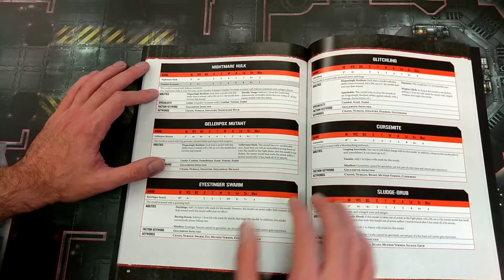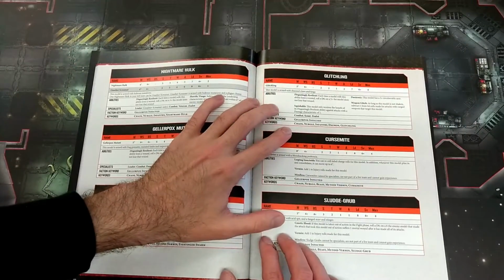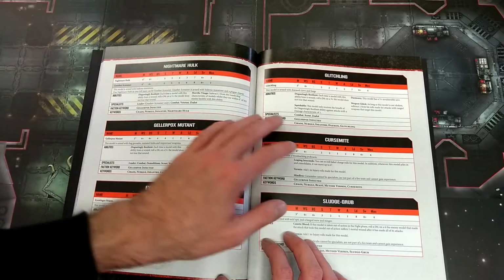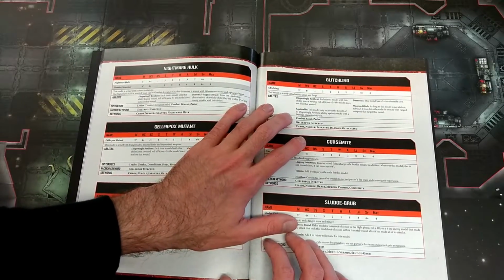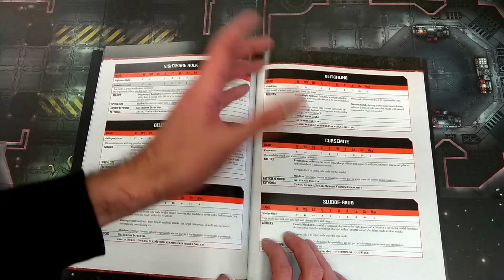On the surface, I think the Sludge Grub's the winner of those 3 mutoid vermin. Anyway, up to the Glitchling. Disgustingly resilient, obviously. Squishable. This model only receives the benefit of its disgustingly resilient ability against attacks with a damage characteristic of 1. Okay.